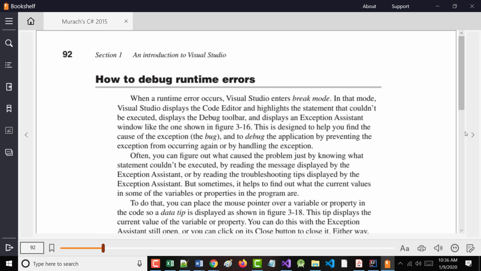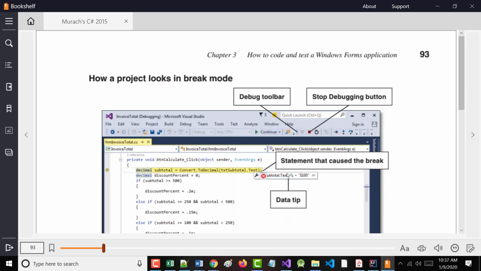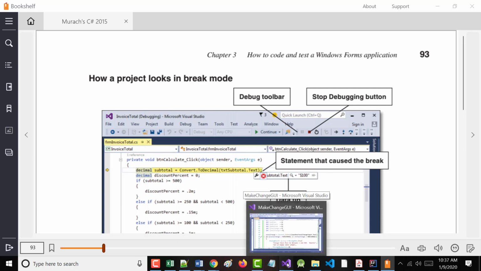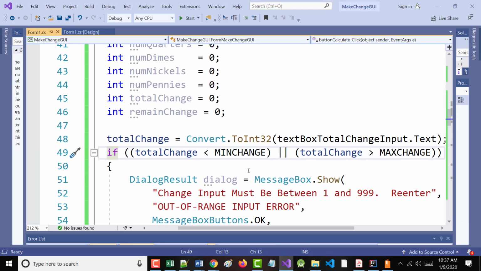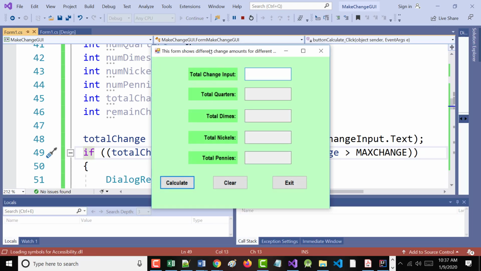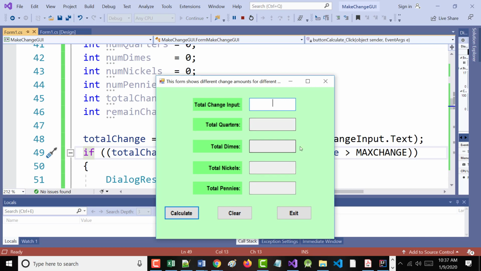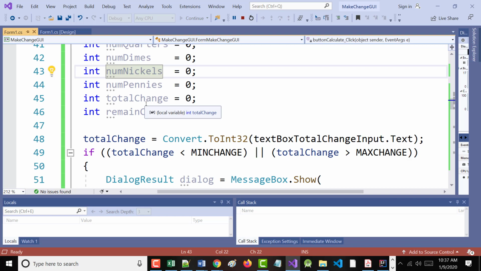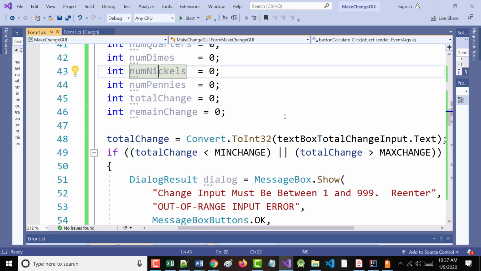How do you debug a runtime error? Well, the program is running and there is an error. Typically when that happens, just so you know, because this is not a mistake, but it's something almost everybody does. So you run your program. And this is a real crummy example of what I'm showing you here. Sometimes what you can do is you can click in here and start typing. Sometimes the system will let you do that. Sometimes it'll say the program's still running. So when you click the red square or maroon square, it stops the run.